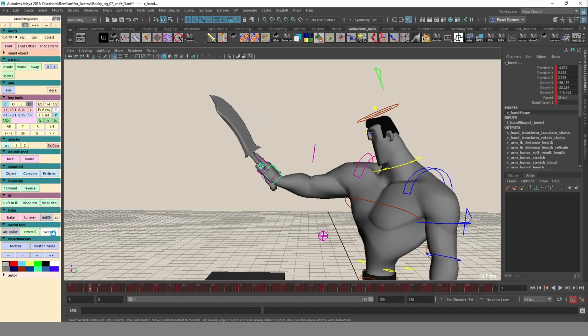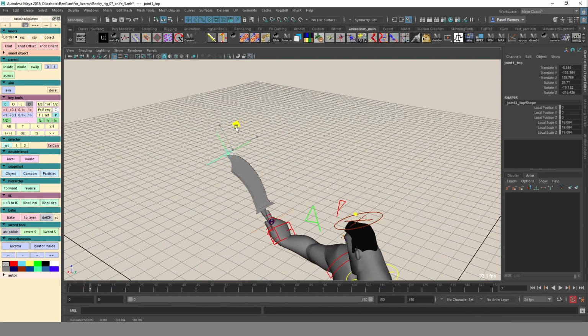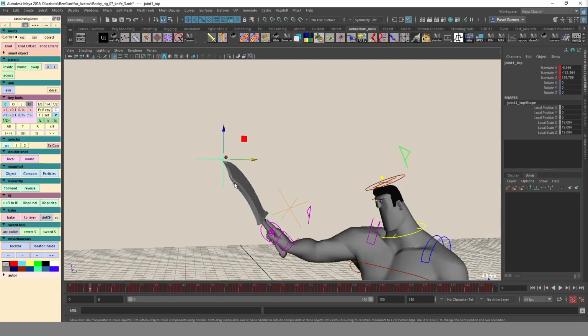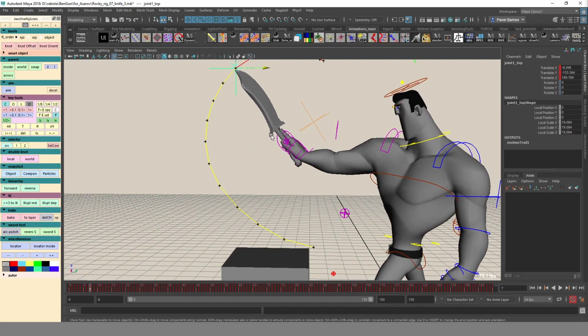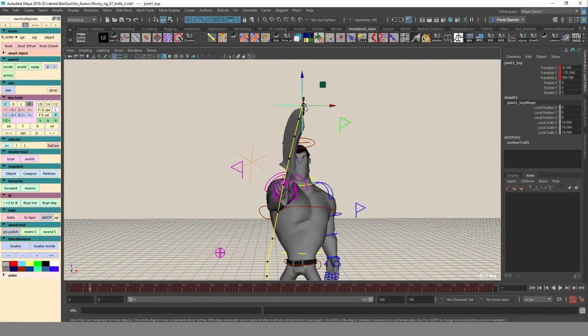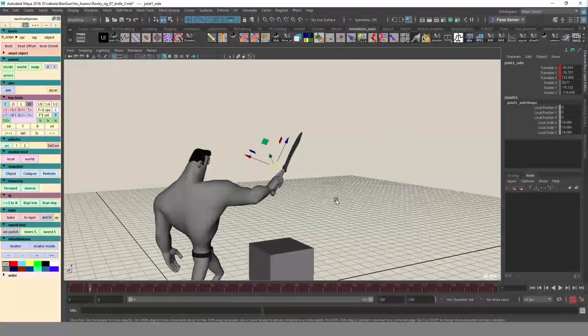Again, we can apply the locators, we can move the locator to the tip of this weapon. Now we can create the curve and change the trajectory as needed. You can also control the rotation or the twist of the wrist.